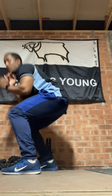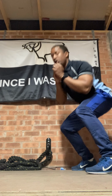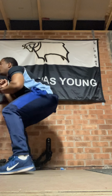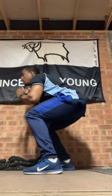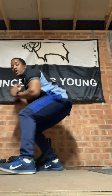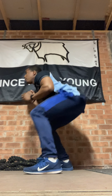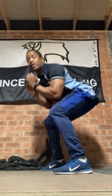Okay, off we go. So that squat position, and just stepping forward and stepping back, dropping down as low as comfortable. Try and keep that head up, the eye line up. Keep that going, halfway. Nearly there.